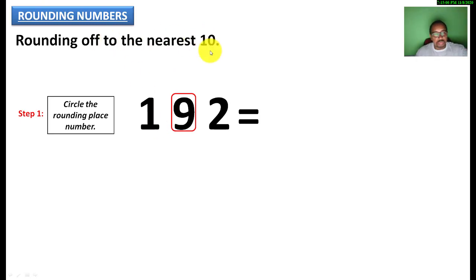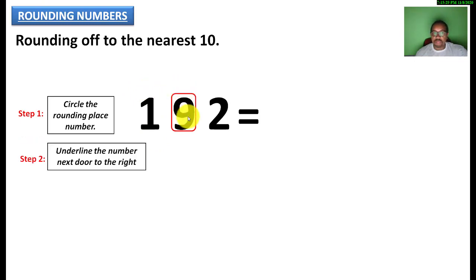Sometimes you have a long, big number, and if you round to the nearest 10, once you circle the rounding number, in this case, it's a 9 in the tens house, ones house, tens house. Don't study this. This is important right now. There are no changes. These are all the rules. So the two numbers you're interested in are this number and this number to the right of the rounding number. Good. Follow the rules.